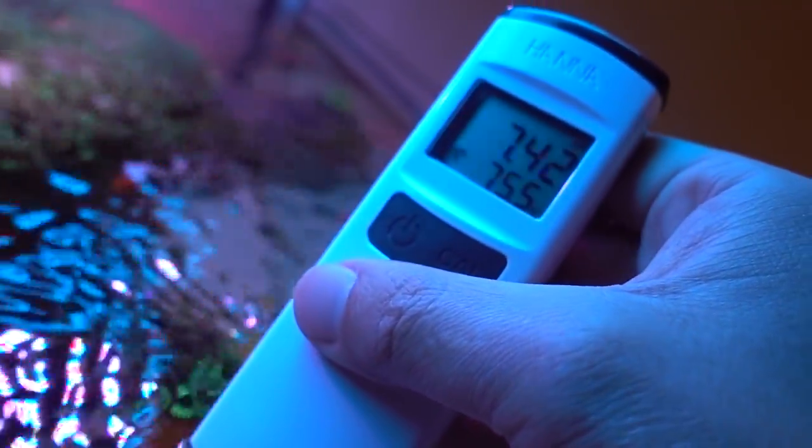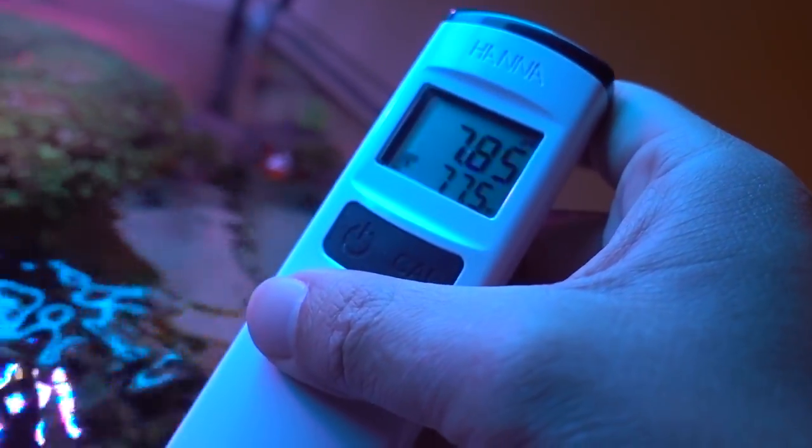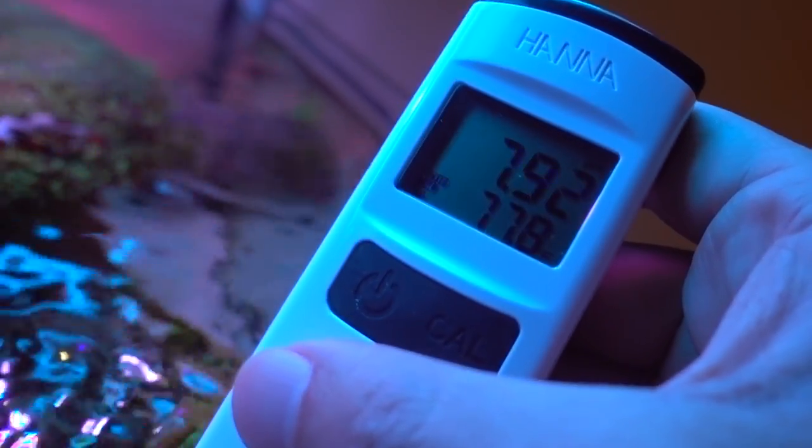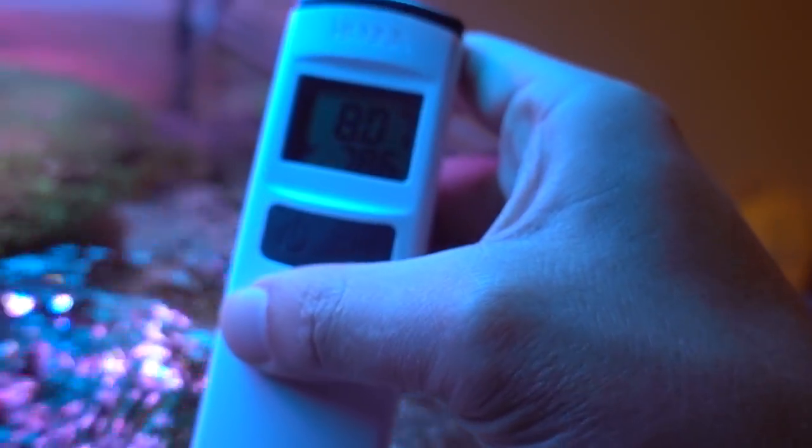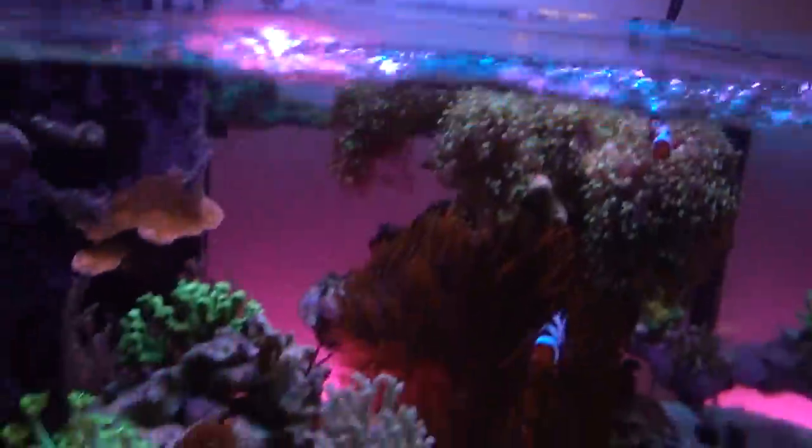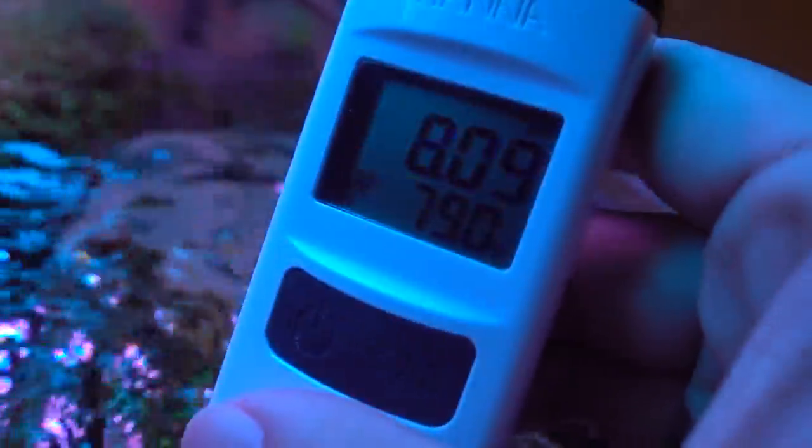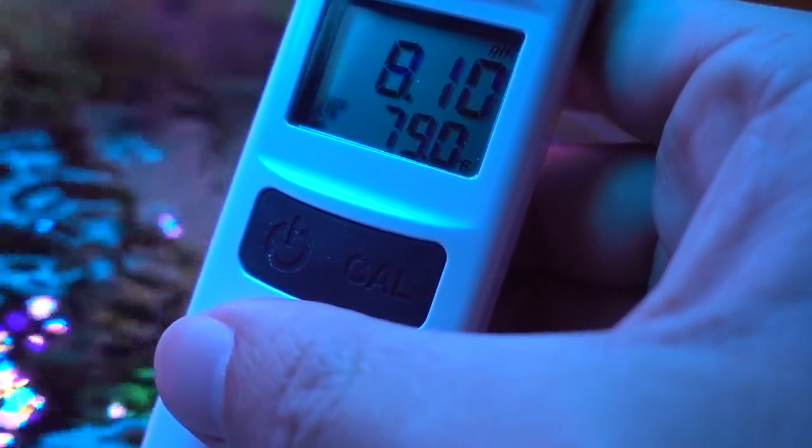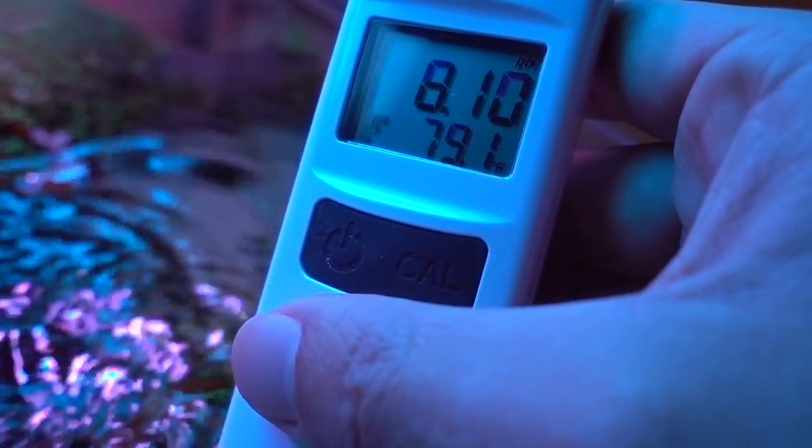All right, so next up, we got the pH helper. Let's turn this guy on. So it's 98% battery. Let's dip it in. When it is properly moisturized and vitalized, the number is going to hop around a little bit and then it's going to stabilize. You'll see that little icon flashing in the corner. Once it stops, you know the reading is accurate. This comes at a good time because recently I took out the eCoral controller simply because I want the back to be clear for the awesome background lights. The icon is no longer flashing, this is stable. So it's telling me that the pH is about 8.1, temperature is about 79.1. Not bad.